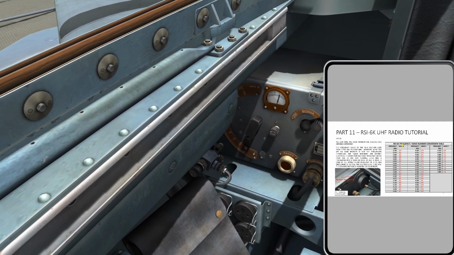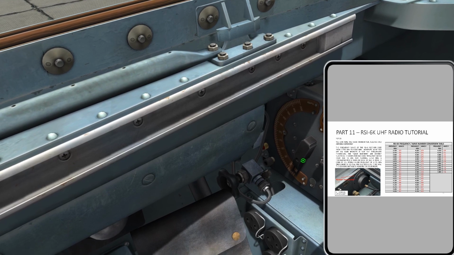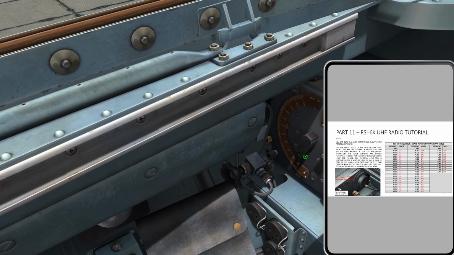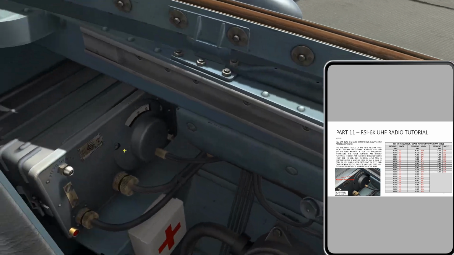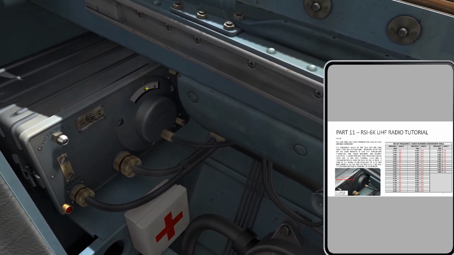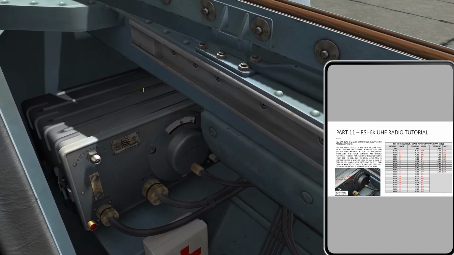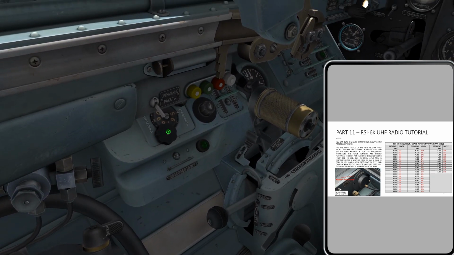So you're not going to be dealing with a frequency, you're going to be dealing with the wave number, and the wave number is set through this little sliding lever. Now this is the transmitter, and the receiver is back here. You can see that it also is set to 150 on the wave number. The receiver is going to be adjusted using this dial.